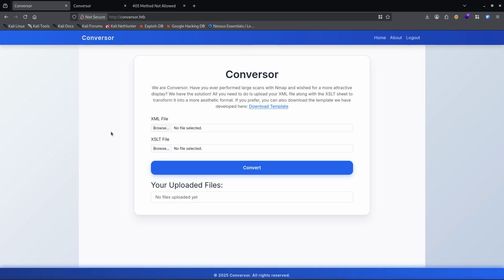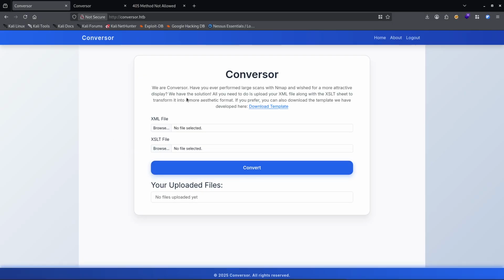If anyone had tried that and it worked for them, let me know in the comment section. With the XSLT, I tried a couple of injections, and the one that worked best for me, I literally copy and pasted from HackTheBox Academy, where they teach about XXE injections.